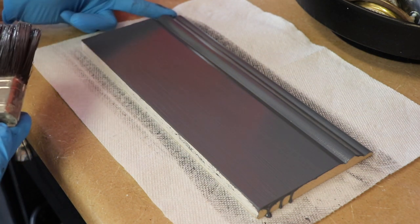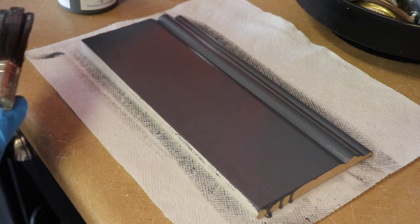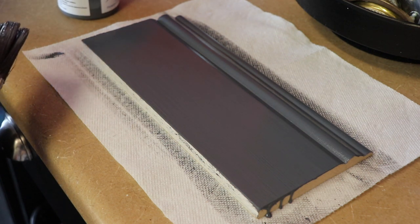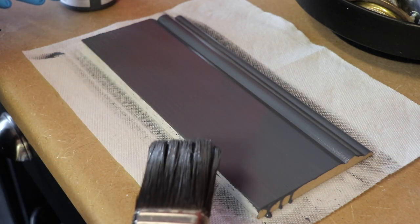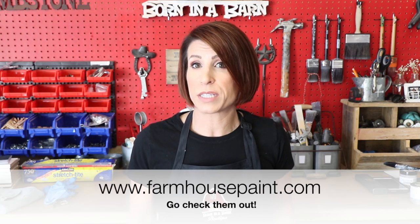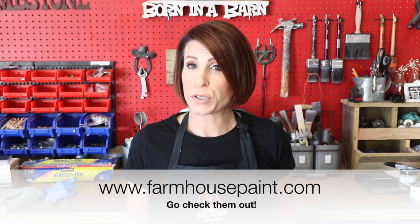It went on very, very well. The coverage is really great. I'm going to let this dry again for another hour and then we'll come back, talk more about the product, and look at the final board. Really, really like it. So this paint is available in two sizes. The price point is pretty competitive — $12 for the six ounce and $32 for the quart. I did not have a local retailer near me, so I would definitely have to order online — make sure you check their website for a retailer in your area.